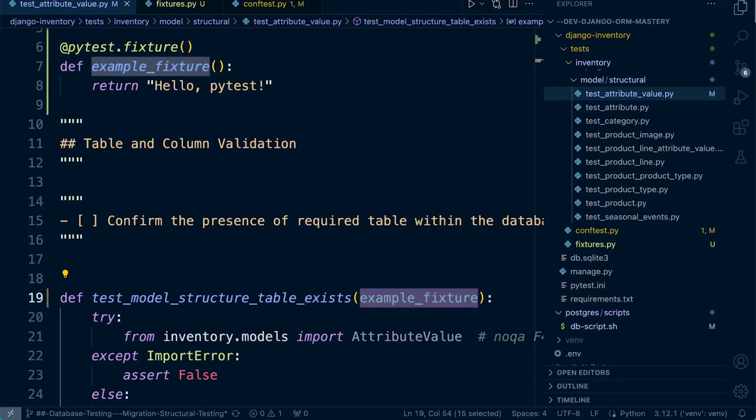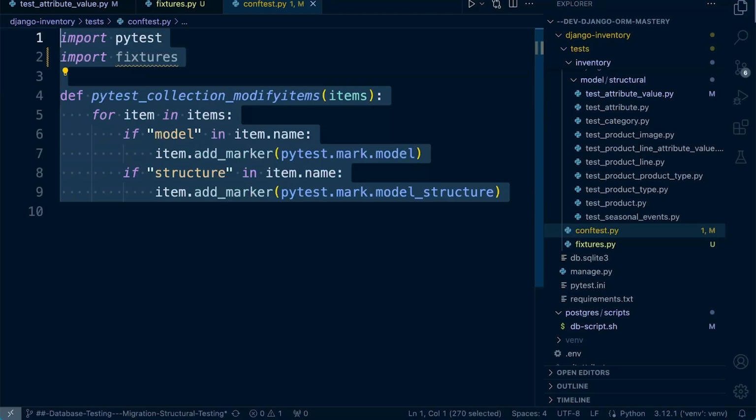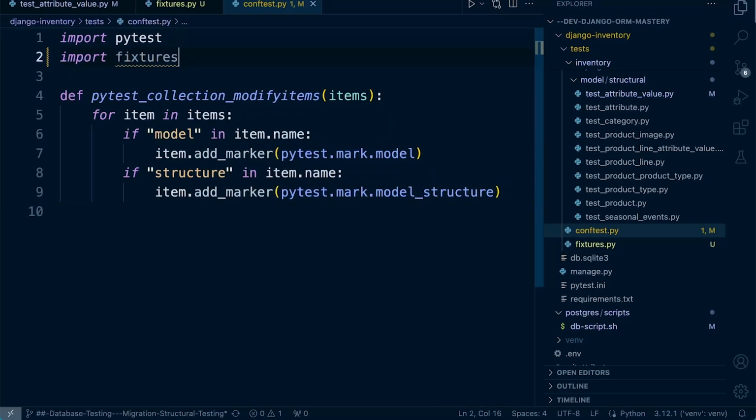To use your fixtures more globally so that we can share across multiple test files, we're going to need to define them in our conftest file. So if you remember, the conftest file is a file that will be initiated when Pytest runs its tests. So before Pytest runs its tests, it will run the conftest file. So if we define or import our fixtures into the conftest file, that means the fixtures will then be available to be shared across multiple test files.